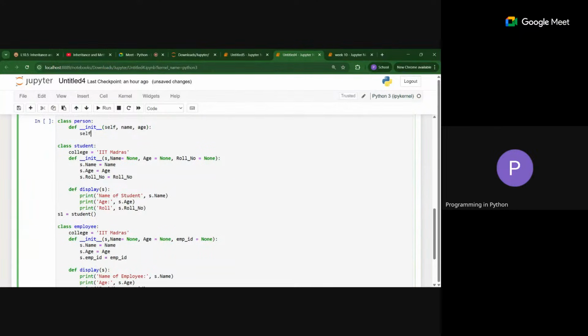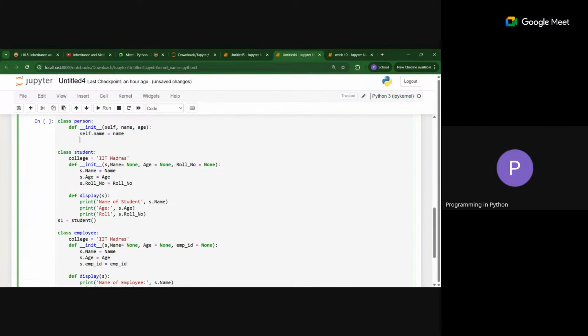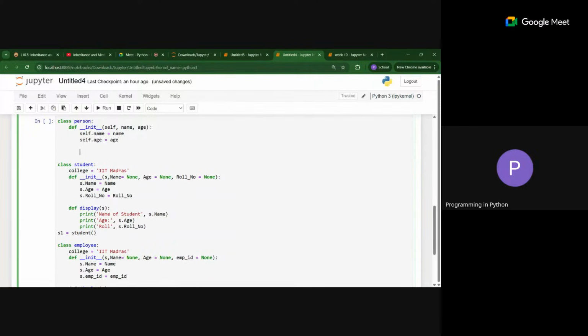So self dot name will be name, and then self dot age will be age, the same way we created the earlier class. And again, I want to display that as well.